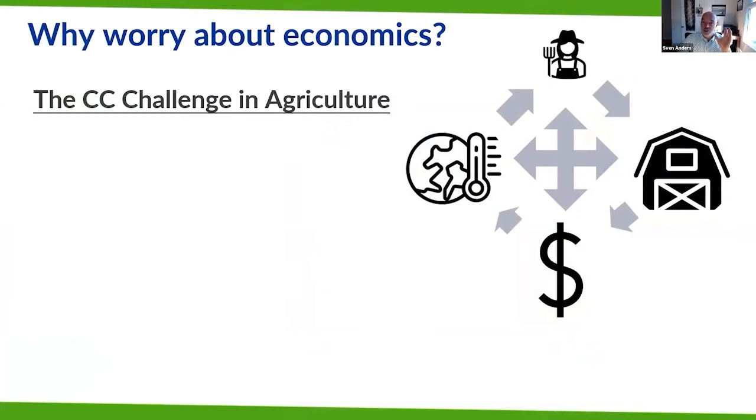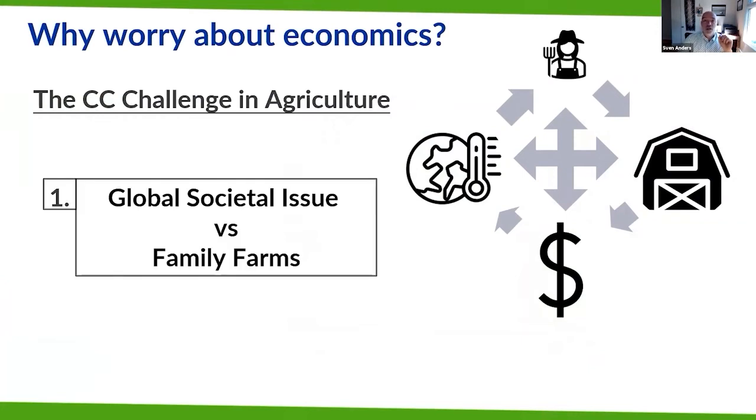It's undeniable that climate change is a huge challenge, particularly because agriculture is so exposed to the natural elements, much more than most other sectors that make up the economy. And it's also particularly important to understand how climate change affects agriculture and how agriculture reacts, because it's truly a global issue. But we are expecting relatively small and family farms to do something about it. So we are not asking General Motors, the Ford Corporation, or Intel or Google to adapt and adopt climate change measures. We're asking very small, very particular businesses in the agriculture industry to do that.